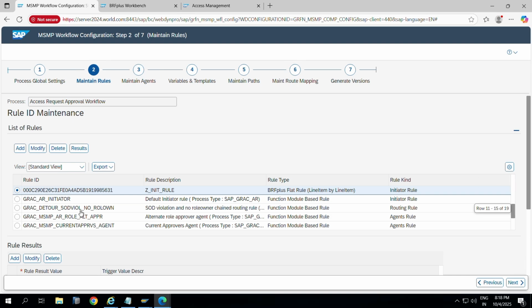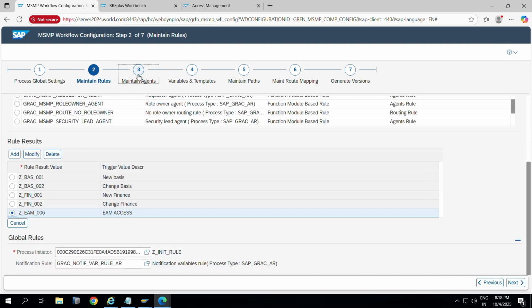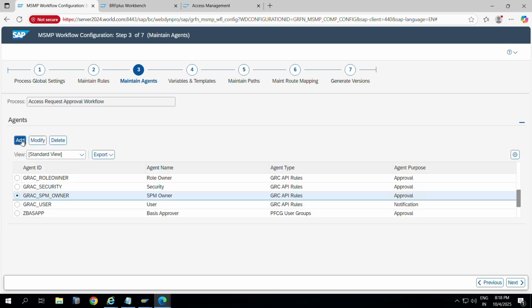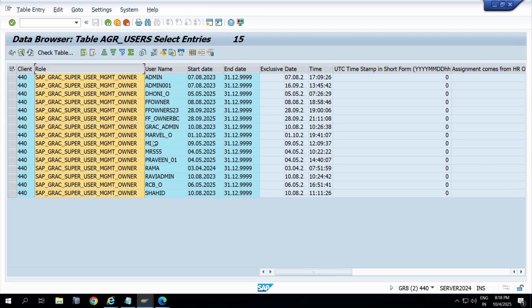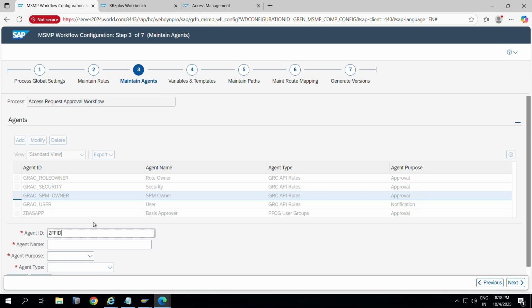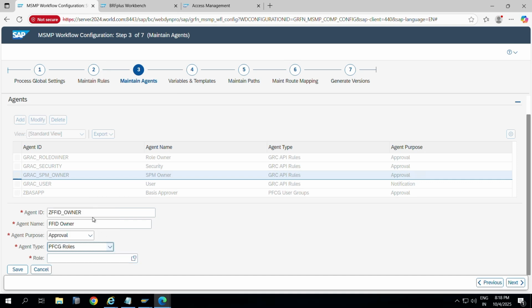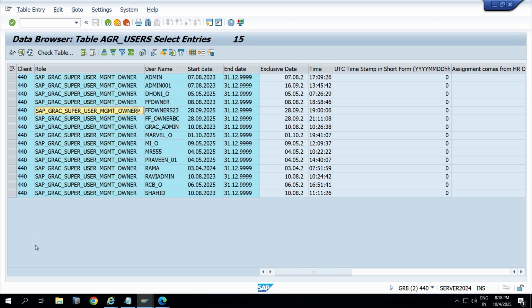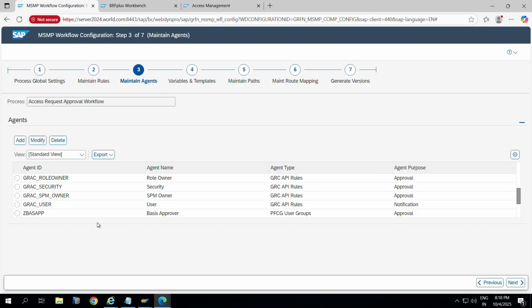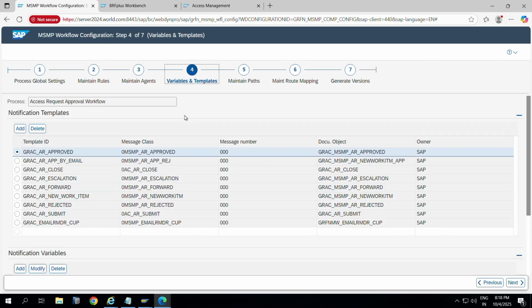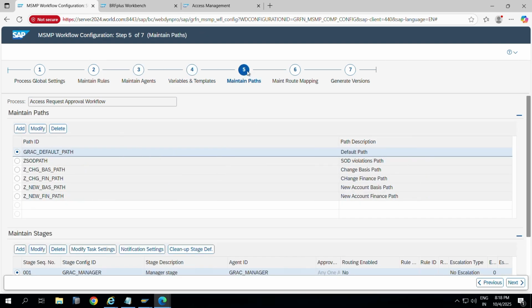Okay, so click on maintain agents and I'm going to add ZFFID underscore owner and agent name FFID owner and agent purpose I'll give approval and agent type I'll give PFCG roles. Okay, and here I am going to give this role. Click on save and then click on variables and then click on next, maintain path.